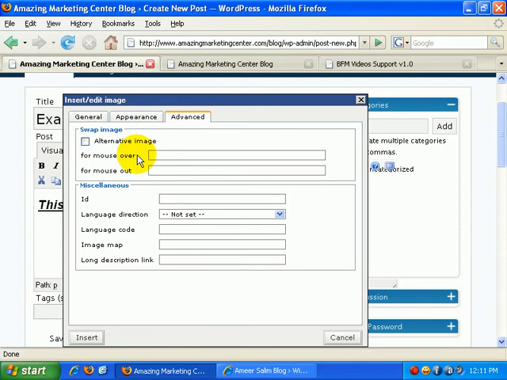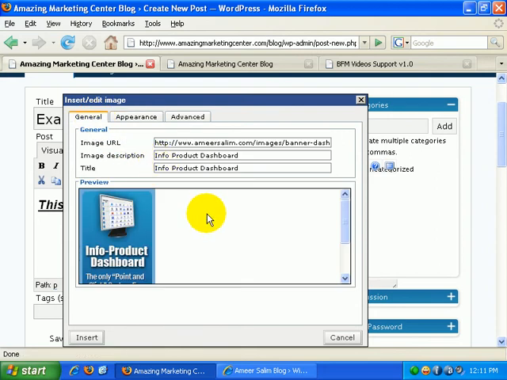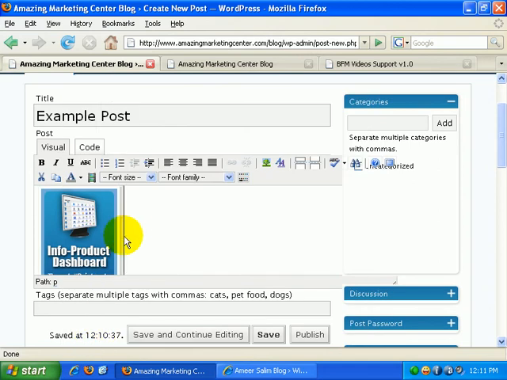That means an extra or different image if you put your mouse cursor over the image. Okay, so all these options are quite optional. Generally, you will just want the alignment, the dimensions, and the image to appear properly. Once you are done, you just click on the insert button over here, and the image will appear over here.